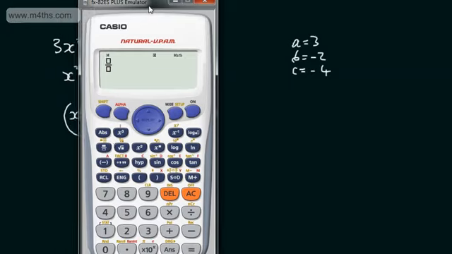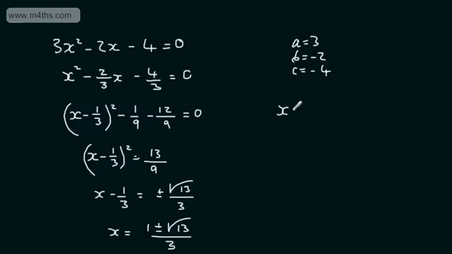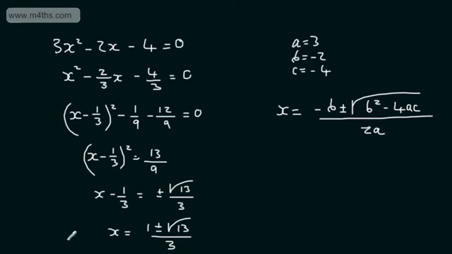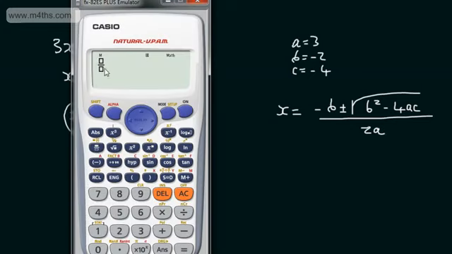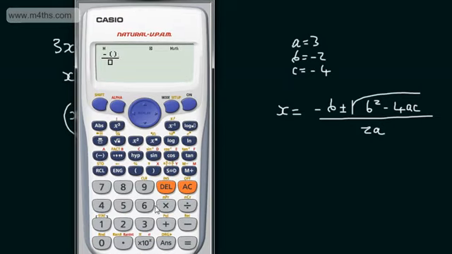I'm going to simply replicate, and I'll write the quadratic equation here. X will be equal to minus b plus or minus the square root of b squared minus 4ac, all over 2a. So let's go ahead now and plug this in to the calculator. So what I'm going to have in the numerator is minus, and then I just put bubbles in. You certainly don't have to, but if you're practicing and doing lots of these, then it's nice and straightforward to do this. We start with the plus, then we'll have the square root of b squared, so my value of b is going to go in there, minus 4 times a times c. So there's my 4, there's my a, there's my c, and we put all of this over 2a.